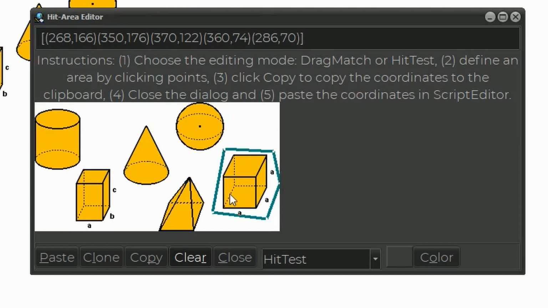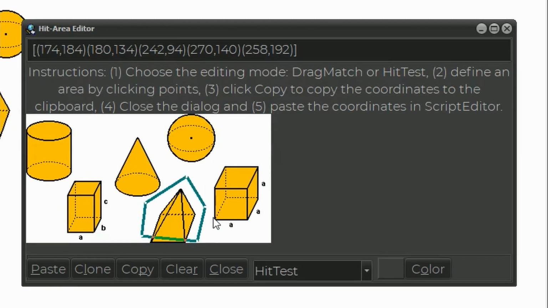Now I have a margin of error because I'm doing this quickly with the mouse, but you get the idea that the area will be the same, regardless of the order and sequence I did, if the 5 points end up being the same. So if this, instead of here, is here, it's the same area, regardless. Good to know that. In the drag and match test, that's actually not true. And that's it. And I would do the same for every shape.